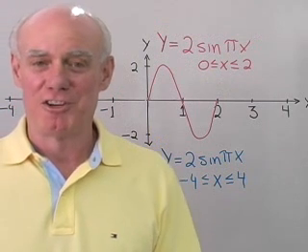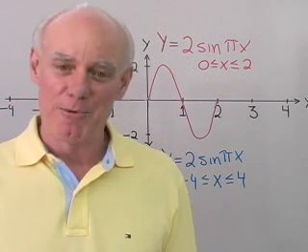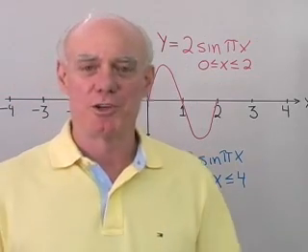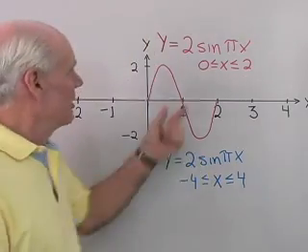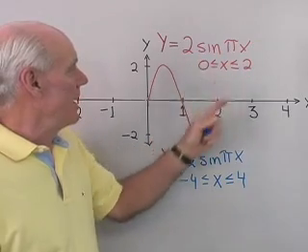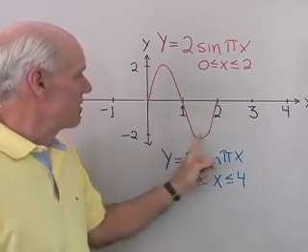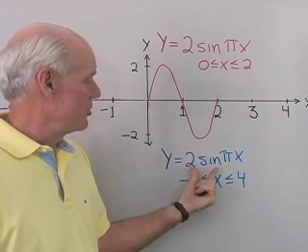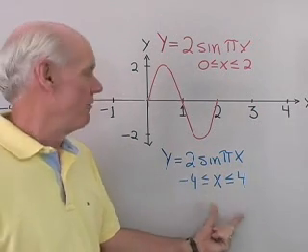Okay, so you can tell that video was shot a few years ago. I want to continue that last problem though and just extend the range over which we graph that function. So here we have y equals 2 sine pi x between 0 and 2. That's the graph that we just saw right there. Let's extend that so we get y equals 2 sine pi x between -4 and 4.